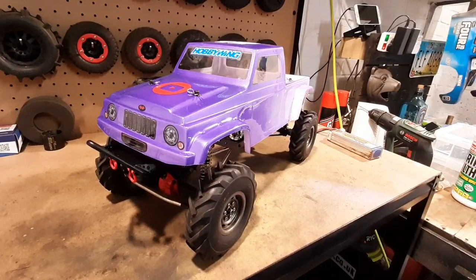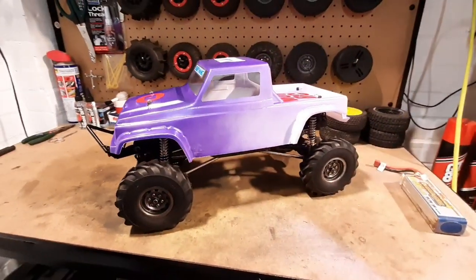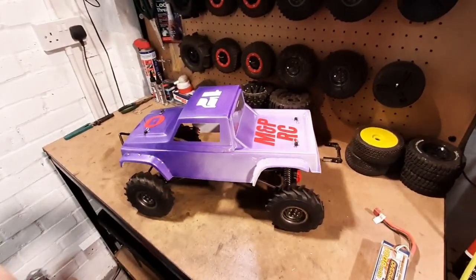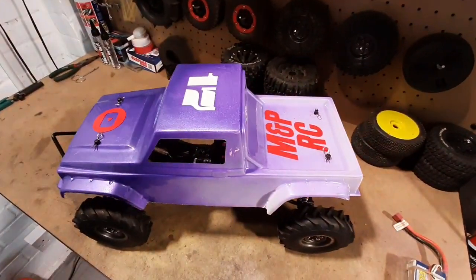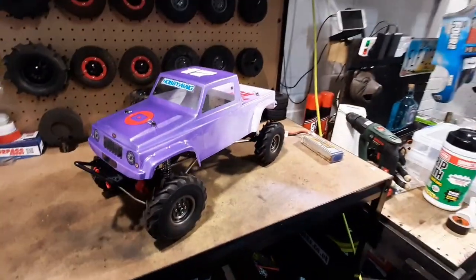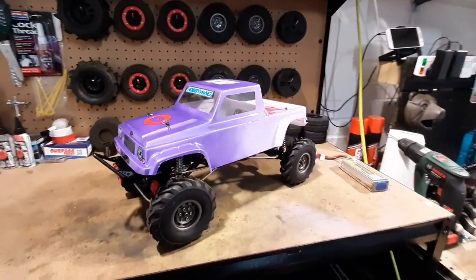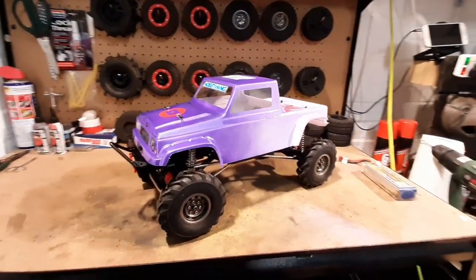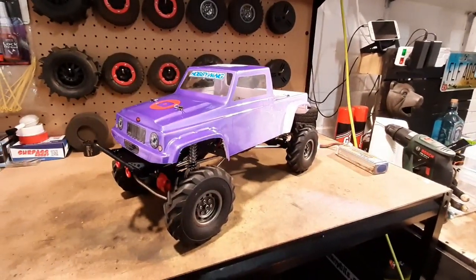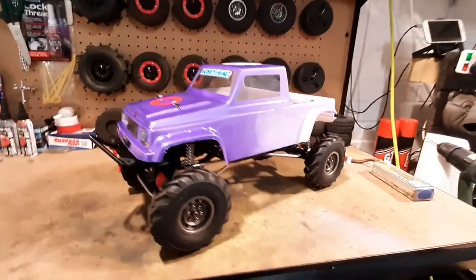Well, I never expected the paint to be great, and it isn't, but we did what we could. It's a damp garage, it's a cold day, it's the dregs of the cans, it's gone a little bit marbly. I don't know if it's going to crack as we start rolling it and using it, but overall, from a distance, it's going to be covered in mud. I like the look. It's a cheap shell, and for proof of concept as to whether this works better when it's shorter and sort of lower down, it will do. And from there on, we can decide, do we go back to a regular shell, do we stay short? But yeah, I'm pretty happy.